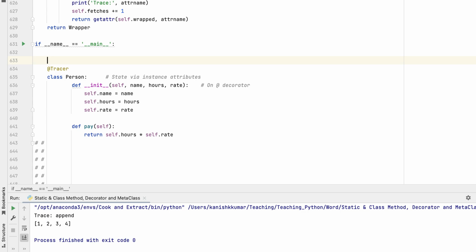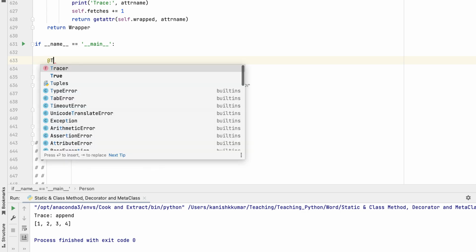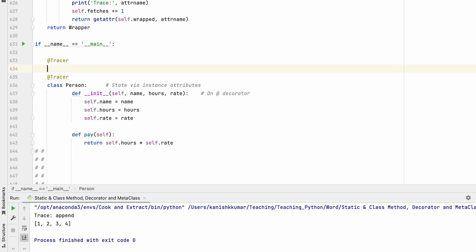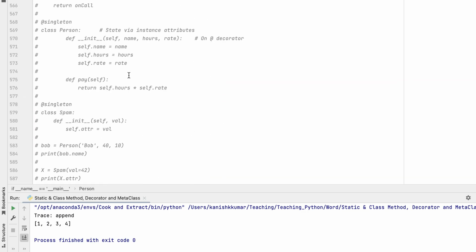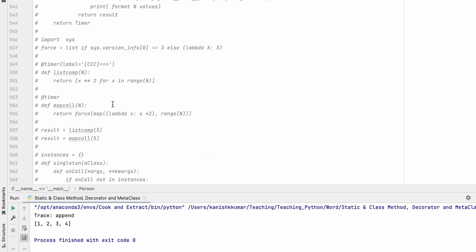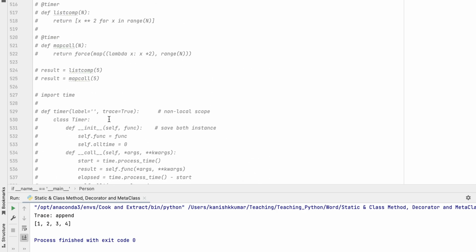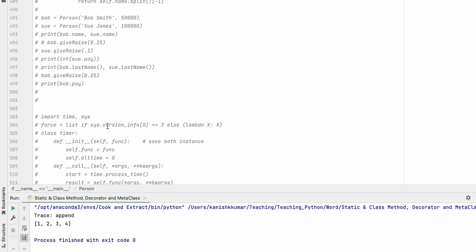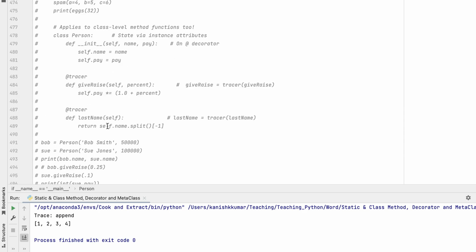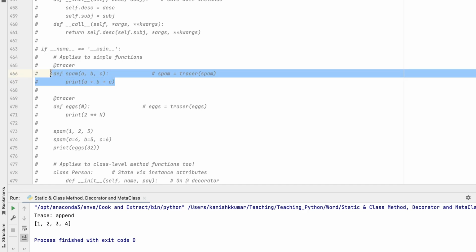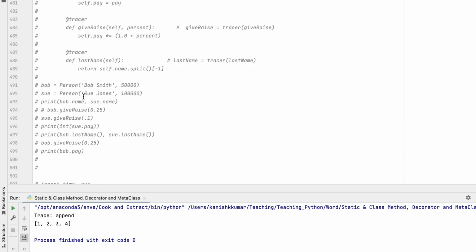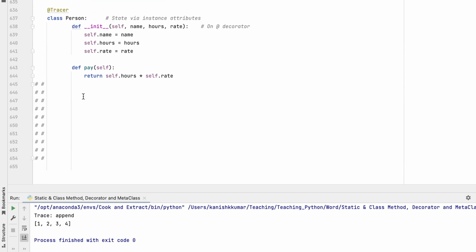And for another decorator we have tracer, and def spam. For def spam we have spam, yeah, spam like this way.